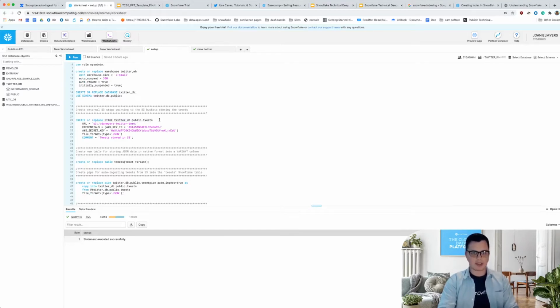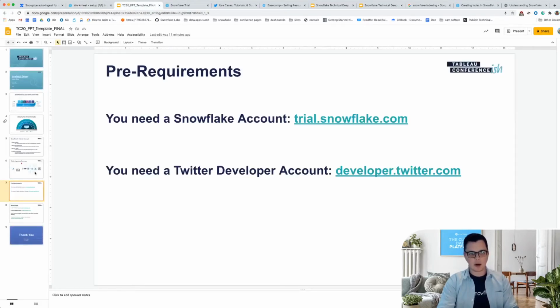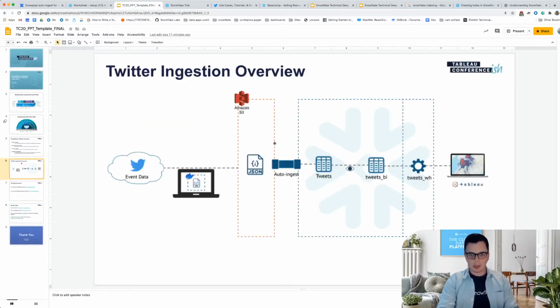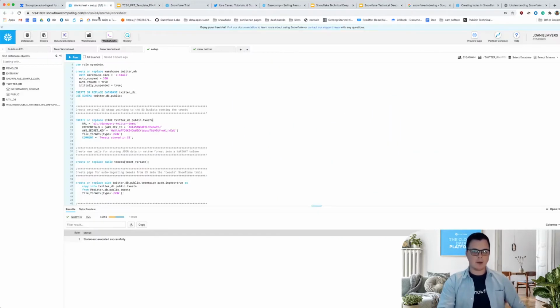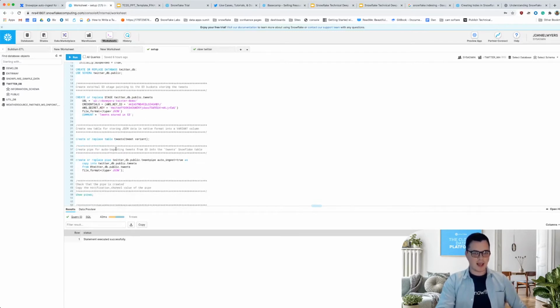Now, what is the stage that I'm telling you about? That is the piece here where I am uploading the files directly into S3. The stage is what Snowflake uses for ingesting it. Now, for those of you that notice, hey, Daniel, you have your secret key here, rest assured, by the time you see this, this key has already been deleted.